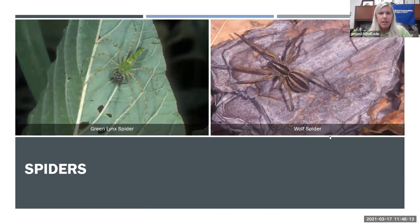Most spiders in our landscape are beneficial, feeding on insects for us. Green lynx spiders, crab spiders, and wolf spiders all do a good job controlling insects in the garden. In Florida, we really only need to be concerned about black widow and brown widow spiders, which are typically very shy and will run from you — bites usually occur when someone accidentally puts a hand on one hiding under wood piles or patio furniture.